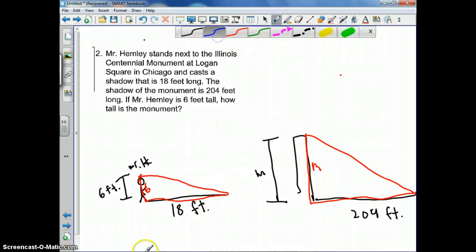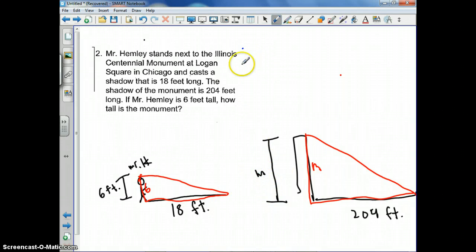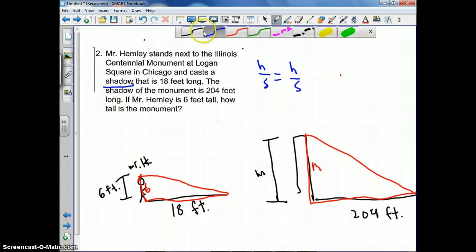What can you use to solve similar triangle problems? Similar shape problems? Yeah, use a proportion. That's what we're going to do. An easy way to remember it, because you don't want to have to draw this every time, this is just to show you why we do what we do. But an easy way to remember these kinds of shadow problems to measure things is you do height over shadow equals height over shadow. There are other ways to do it. I'm just showing you this way so that you have a consistent way to set it up every time.